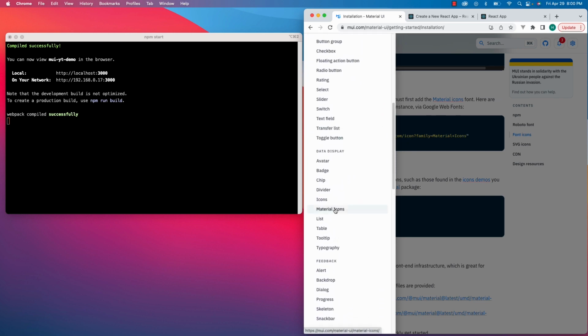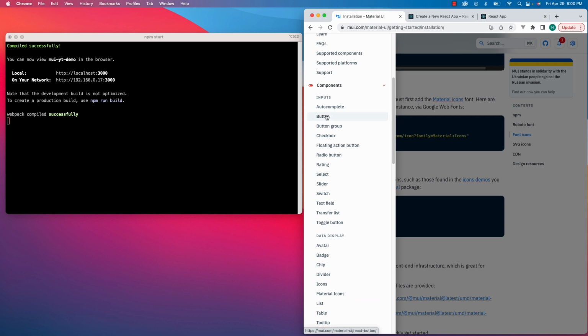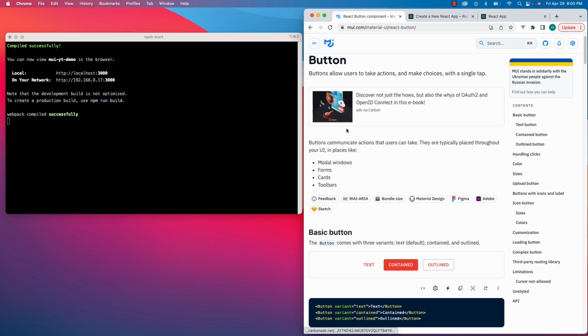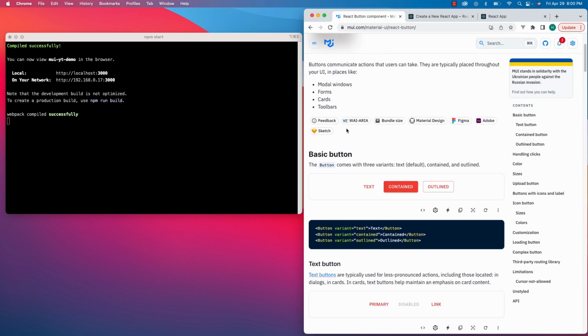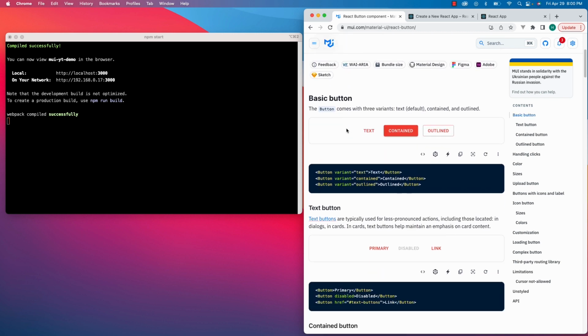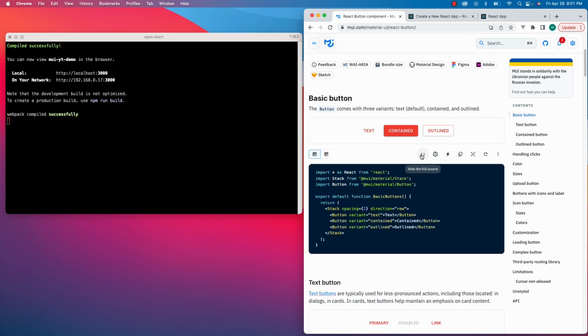So let's start simple by adding a React Material UI button. So if you go to the documentation here, let's find the documentation of a button. If you click the code, it shows up the code that we need to use to get a button. Now it's not just a button here, but there is something called a stack, which I'll come to a bit later once we talk about stacks and grids together. So let's take this code.